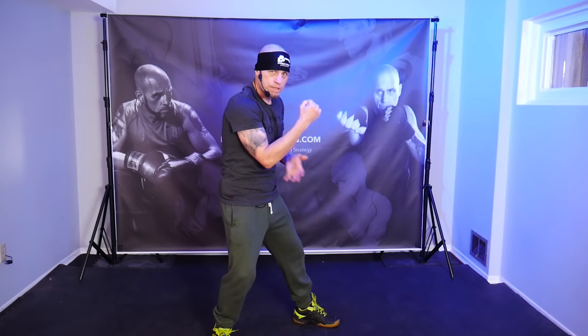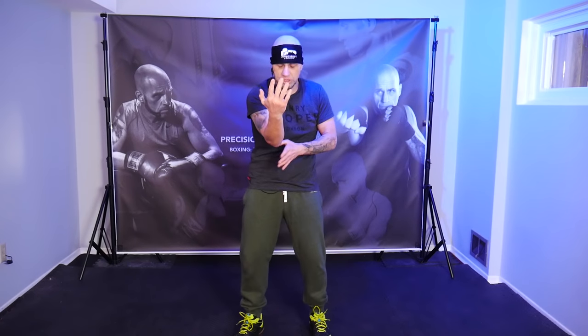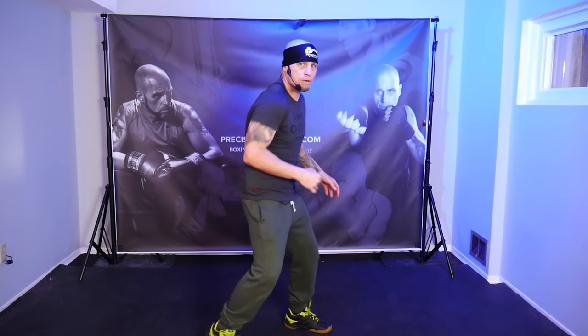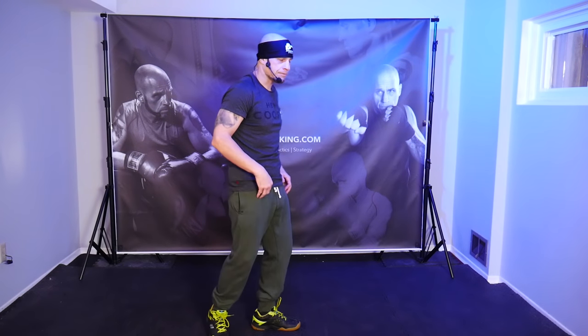So number one, you have your center line. You want to take this elbow and this fist and drive it as much to the center line as you can. It won't be perfect, but you want to bring it forward so that this whole shoulder carriage starts to get loose, and that's going to have a huge impact on how fast and how fluid your punches are. If you're just moving elbows and arms, you're missing a huge component of boxing technique.